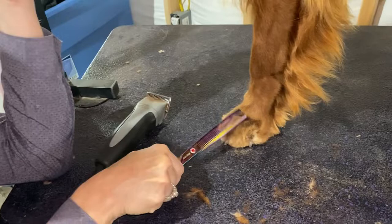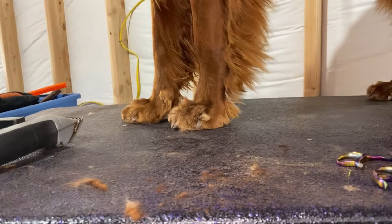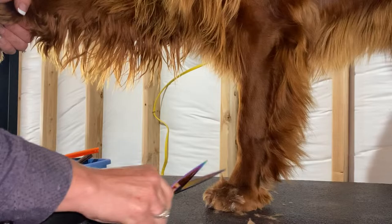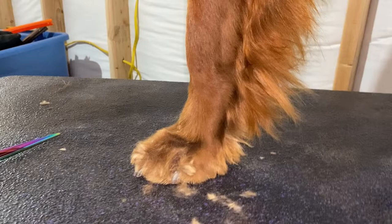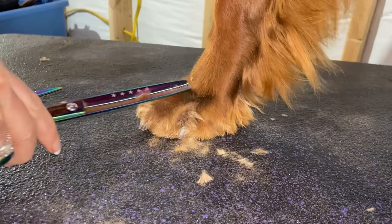Now I'm going to show you a trick I use because it's faster, but not necessarily safe — you might accidentally cut too much hair off. I usually come in with these scissors and cut that hair just a little bit like this. I'll cut some of this loose stuff off and then go back in with those other scissors, because when I'm done it's got to look all nice and smooth. I'll take a picture of what it should look like when it's done, but here's a good start of how we trim that foot.